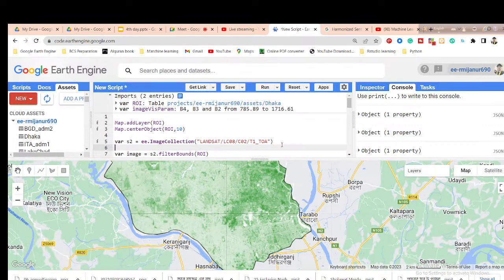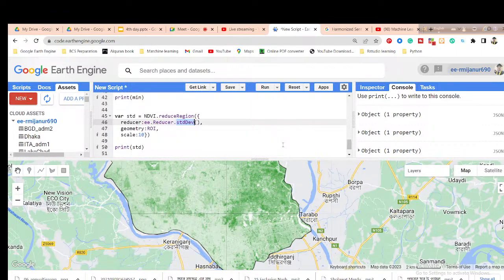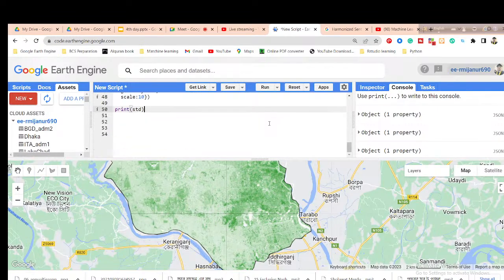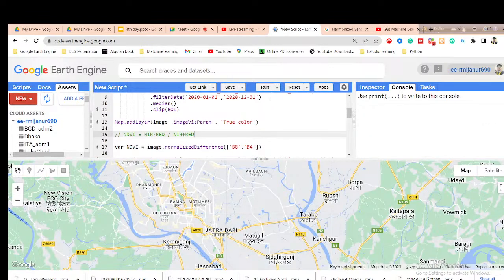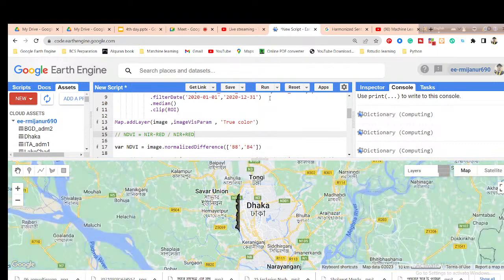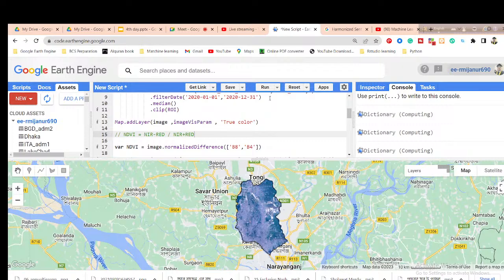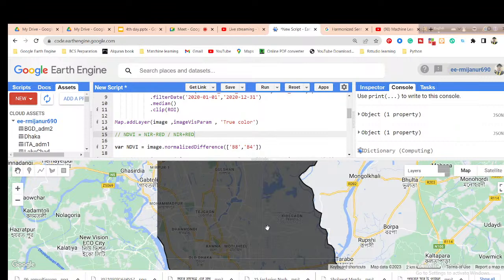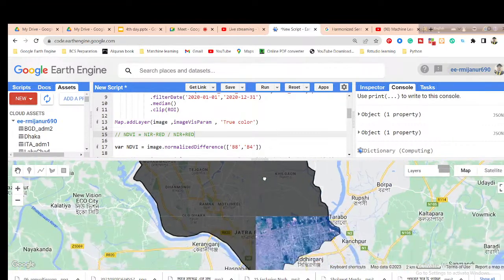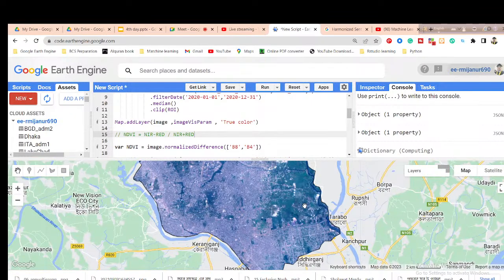Suppose I want to use Sentinel here. So I use Sentinel, and then I simply change the band. I put the band names, such as B8 this time. B8 is the near infrared and B4 is the red band. Now we can get a better NDVI result. For NDVI we mainly need the near infrared and red bands. Otherwise it does not show a good result, or we did not mention the equation, and we do not get the NDVI map. This time you can see it's showing very well, and from this map we can easily identify the water body. All of those things we can easily get, as well as identify all of those values.